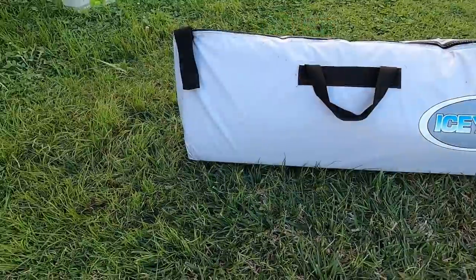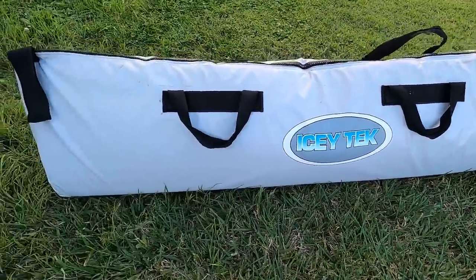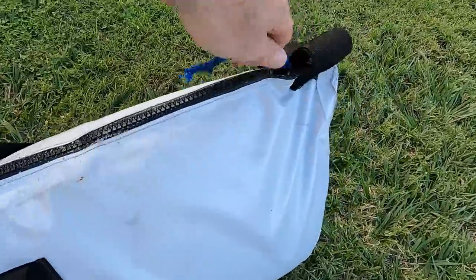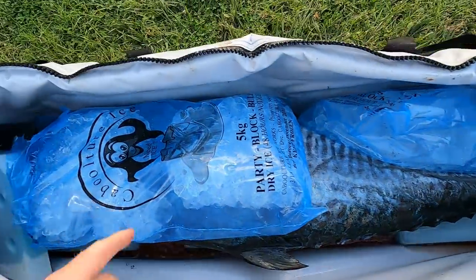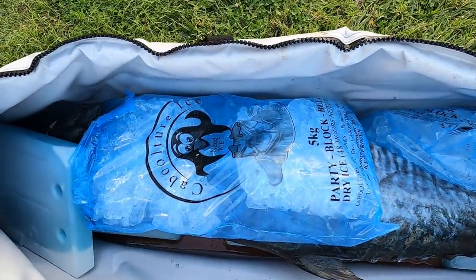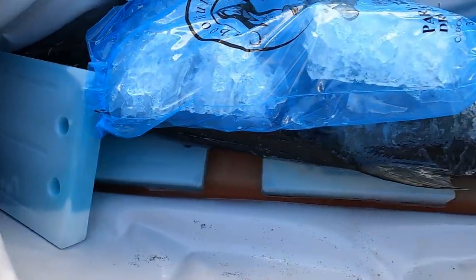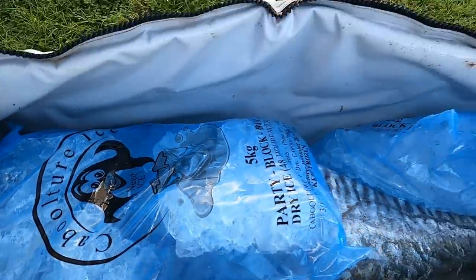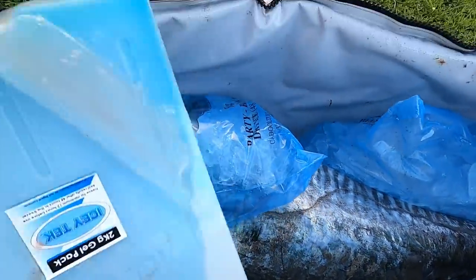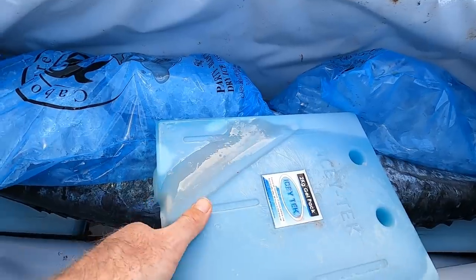Let's check out this fish. So here's a better look at my fish bag. That's the 1.5 Isotech HD. The fish has been in here overnight, and that's the original ice I had from the start of the day. The only thing I've done is swap out the bottom gel packs for freshly frozen ones, and I've added two extra. Oh, there you go. That gives you some indication of how cold it is. The water at the bottom of the bag is actually frozen.